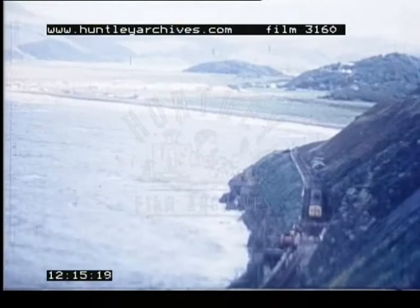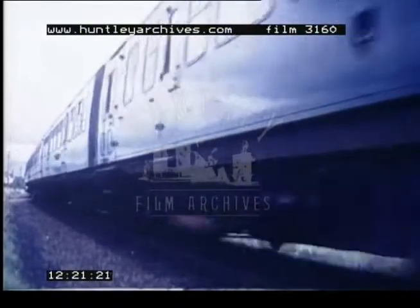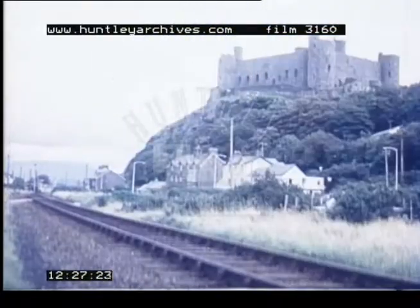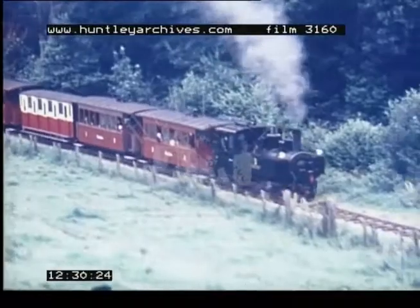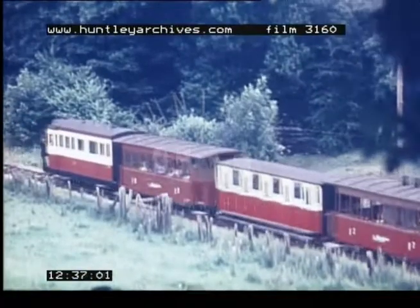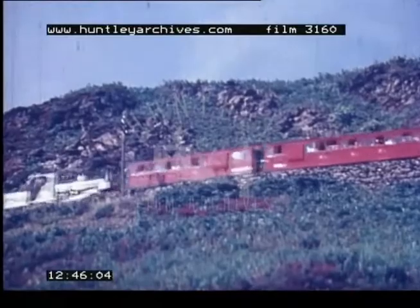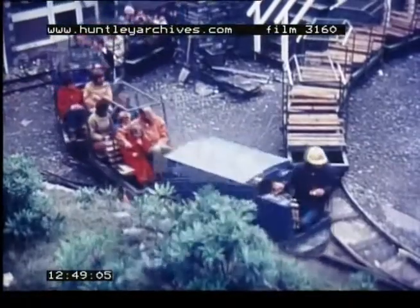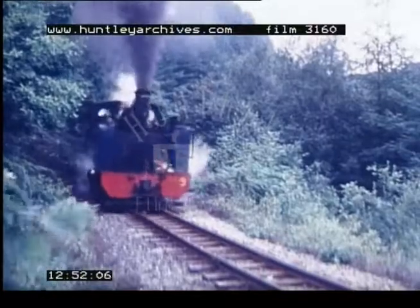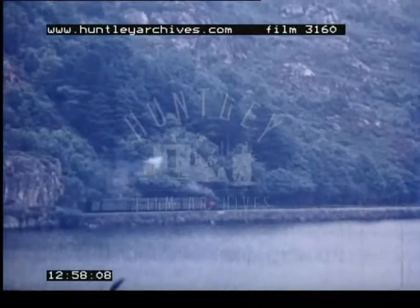Nowhere else will be found so many preserved narrow gauge railways so close together as in this part of Wales, and the scenic British Rail Cambrian coastline provides a convenient link between five of them. All these railways are operated and maintained by a small permanent staff, and in some cases supported by dedicated volunteers from all walks of life, who spend much of their spare time working on the railways just for the love of it. Wales is a sanctuary for these narrow gauge lines, where the magic of the steam locomotive will remain for many years to come.